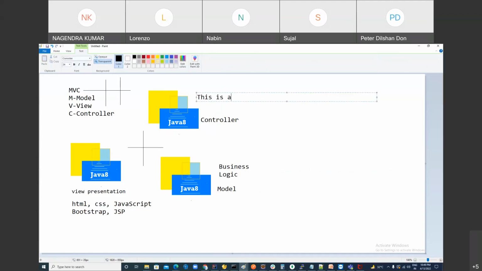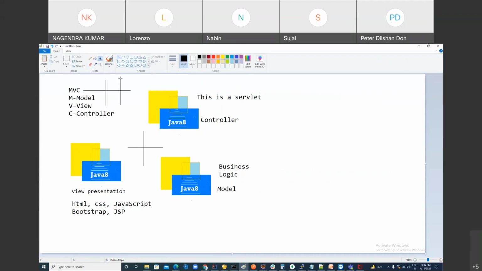As per the MVC design pattern, when you make the request, your request will go first of all to the controller. From the controller, it will go to the business logic. From business logic, it will do processing and go back to the controller. And then again, it will go to the presentation layer. I hope you got the flow or you got confused?